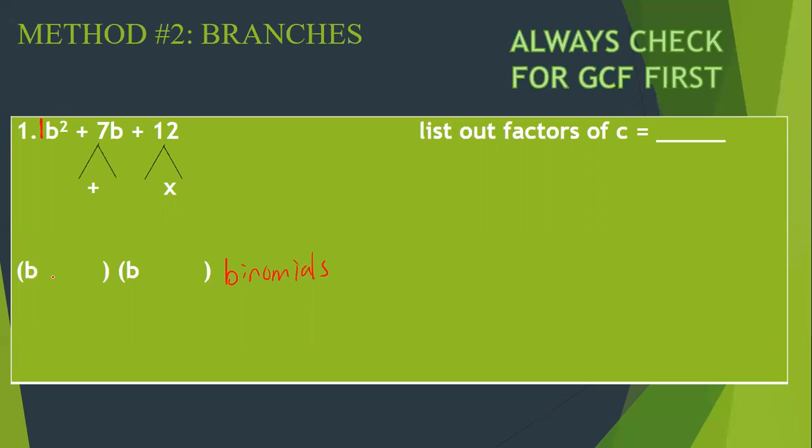To factor this, it's going to factor out into what we call binomials. So it's going to end up making two binomials. Binomials means that you're adding or subtracting two things together. So in order to fill this in, I have to figure out what am I adding and or subtracting to find its factored form. To start off with, you're going to identify your c term. And what is c? 12. C is 12. And you're going to ask yourself, what are the factors of 12? 1 times 12, 2 times 6, 3 times 4. Am I missing any other factors of 12? I believe not, that's it. Those are factors of 12. Factors mean numbers that multiply. Now, to factor this, you're going to ask yourself, out of the factors of 12, which ones will add to give you your b term, which is 7? 3 and 4. So verifying: 3 times 4 is 12, 3 plus 4 is 7. So my factored form is b plus 3 and b plus 4.